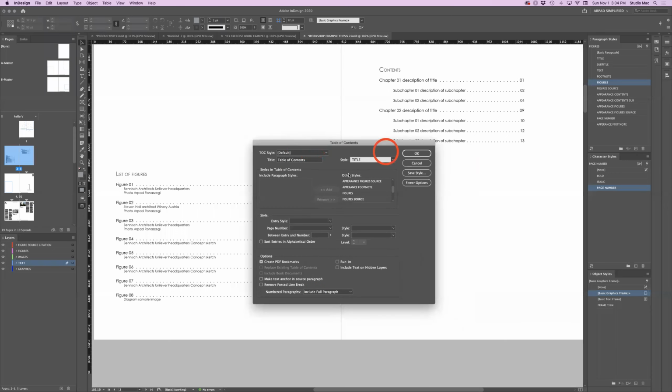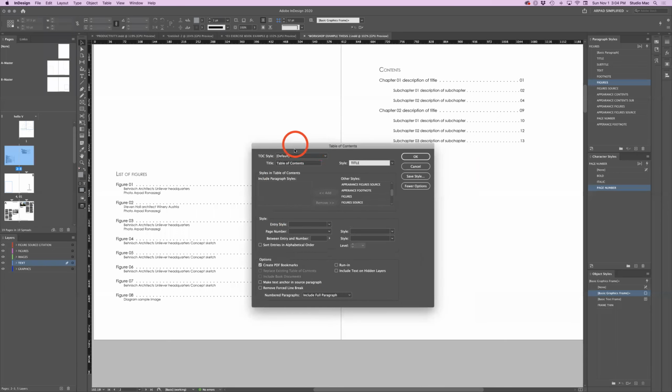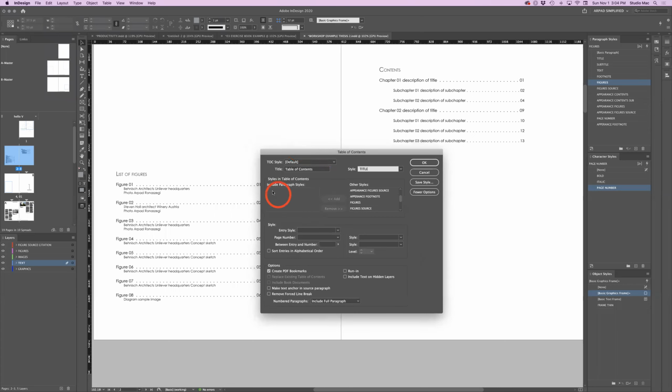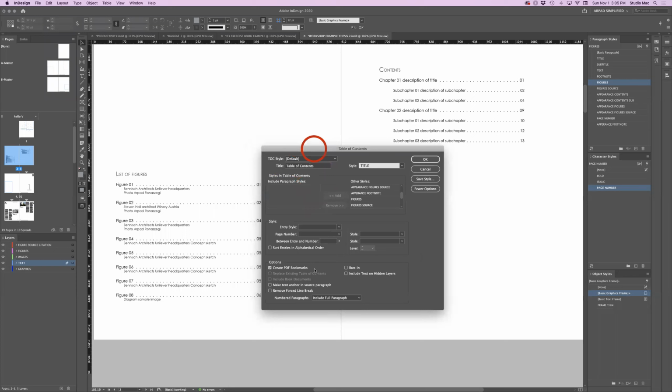So when this dialog box appears, this is where we define what should be in the list and how this list should appear. Okay, so again, for a second you saw, which I deleted, that whatever was your last setting, it appears here. So you just have to remove those. Okay, and so let's start at the top and let's go down and create this list of figures.